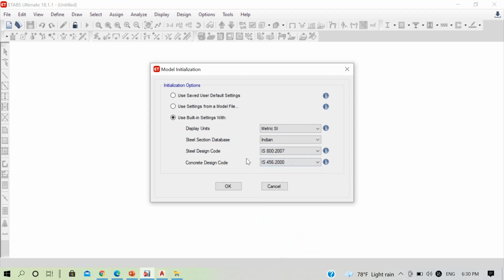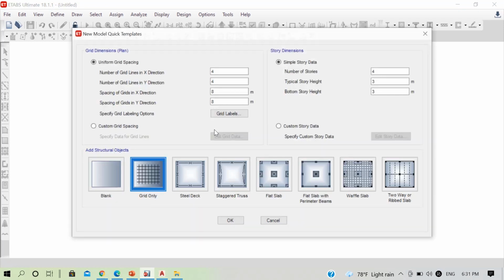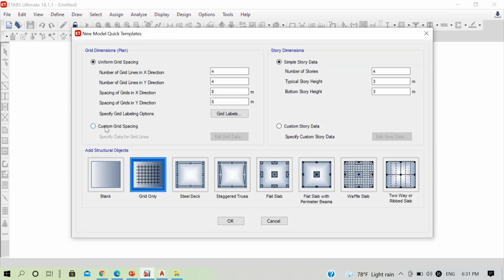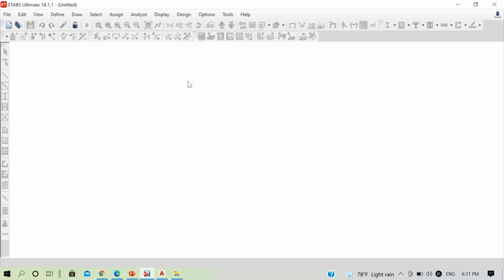We are only using the Nepal National Building Code for the earthquake load calculation and the calculation of other types of loads. We still use the Indian code as the concrete design code, and then click on OK. So you can either go to custom grid spacing here itself, or you can modify the grids later on. I will just click OK here. The grids will be displayed on our screen.